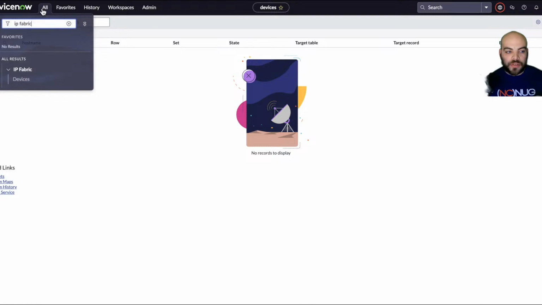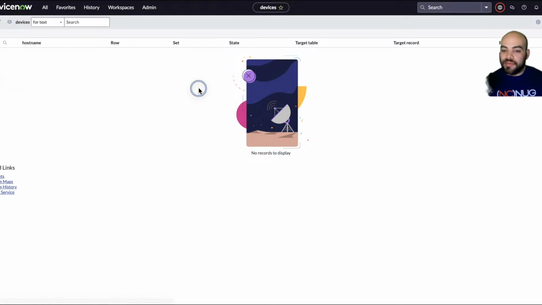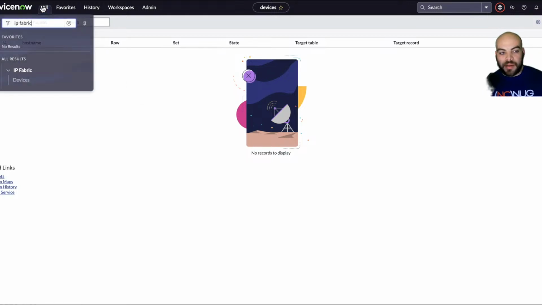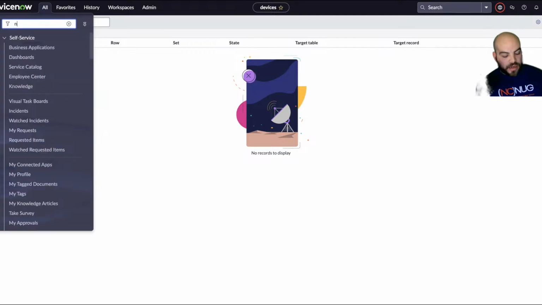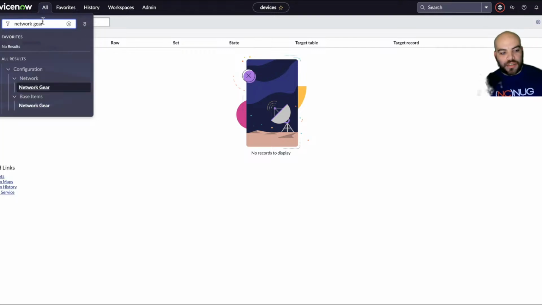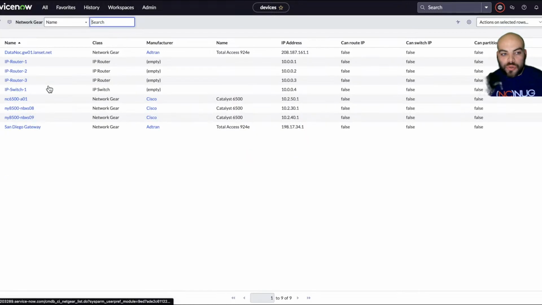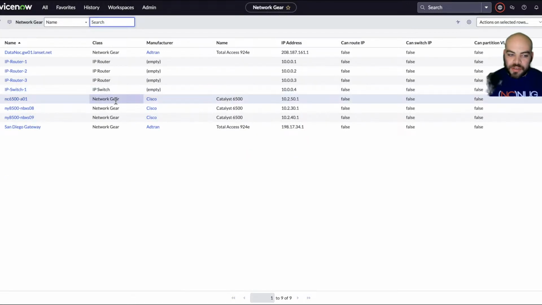So that's what we're going to quickly walk through. Let's start from the top. So IP Fabric application is installed. I have a table called devices inside of my ServiceNow instance underneath the IP Fabric application. We're going to take a look at the network gear table because this is where our source of truth lives for all the different networking gear.